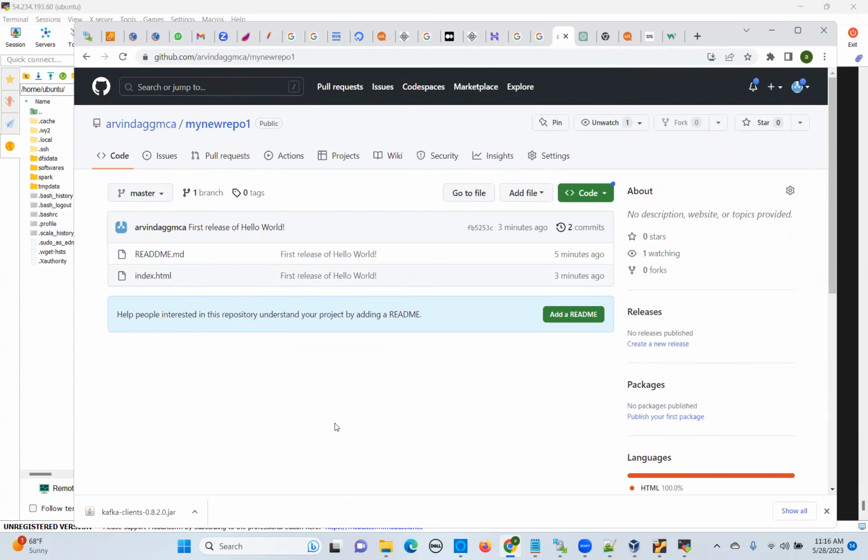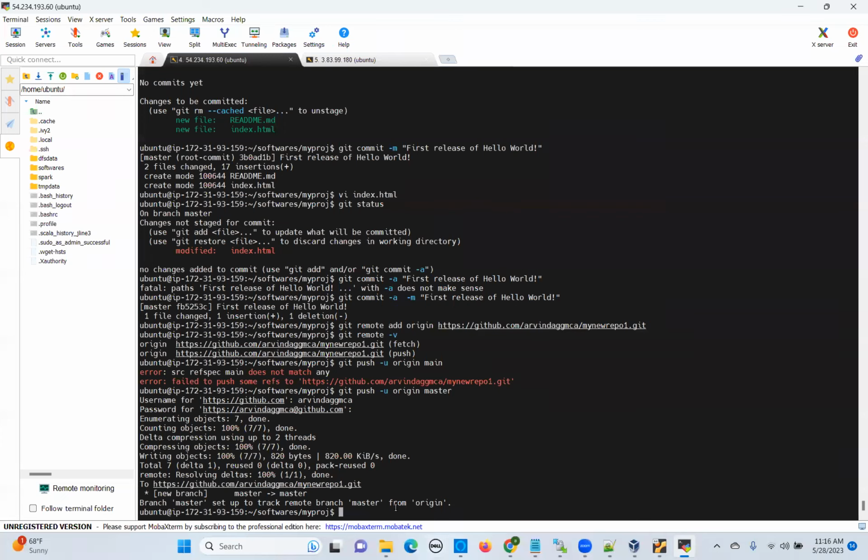Now if I do changes, I can do the changes. If I'm doing further changes, again I have to push. So the same process we have to do again, git add.